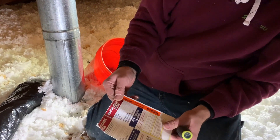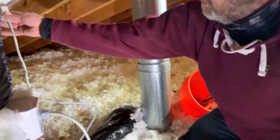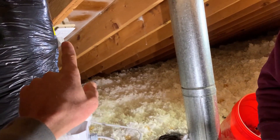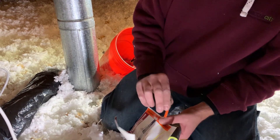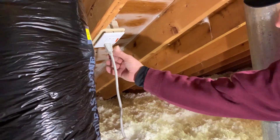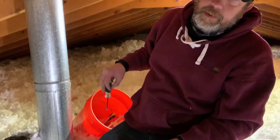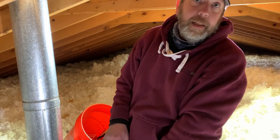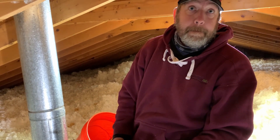I've left some stickers for Brad — it is required that you label the circuit the radon fan is on. He's going to do that here and then on the panel in the garage before he's done. It just says 'radon fan circuit.' It's not required to be on a dedicated circuit; it just has to be labeled in the panel. The standard also says the fan should use no more than 80% of the circuit's capacity.